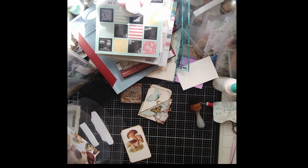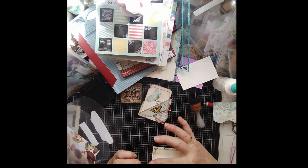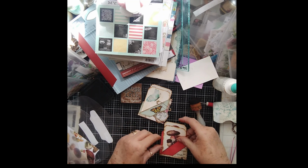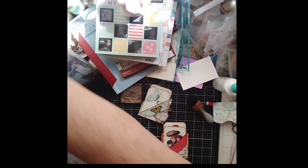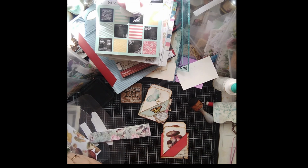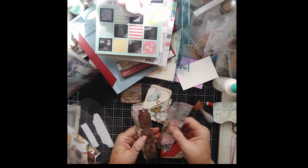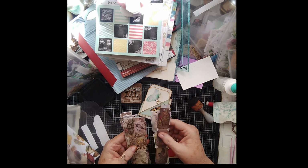So now we have a pocket for this one and one for the pocket on the back. Again, you do not have to glue these around the edges. That is entirely up to you. Now, I do have some little bird tickets if I can find them. I know there's some birds. Love these little tickets. I've got 5 of them in various things, and they're just so cool. So, all right, let's see what we can find here.